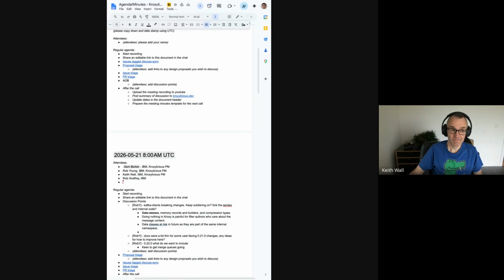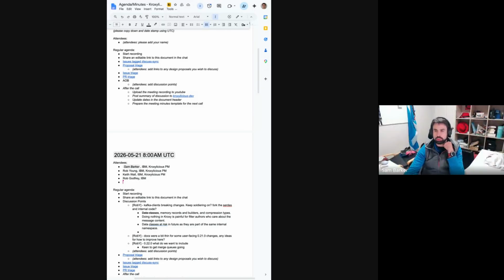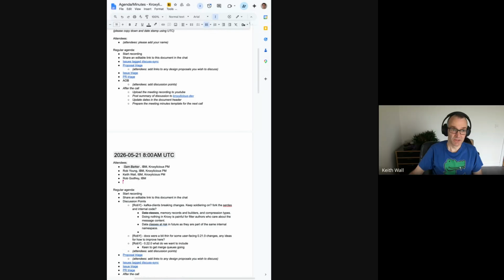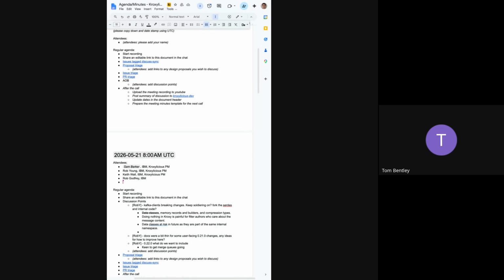This is effectively the big bone of contention in the 1.0 proposal as well, isn't it? Our public API guarantees are limited to whatever the Kafka public API gives us, and as a case in point, this isn't public API, and therefore we're being broken. Yes, which we've always accepted was the case, and we accepted that was a risk, and now we get to live with the consequences of that.